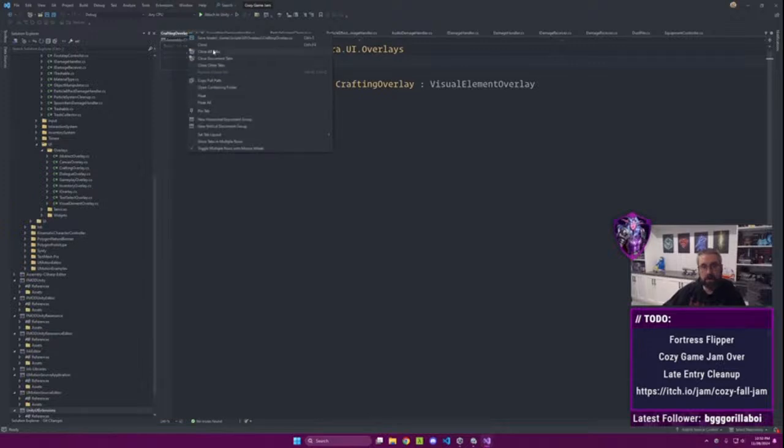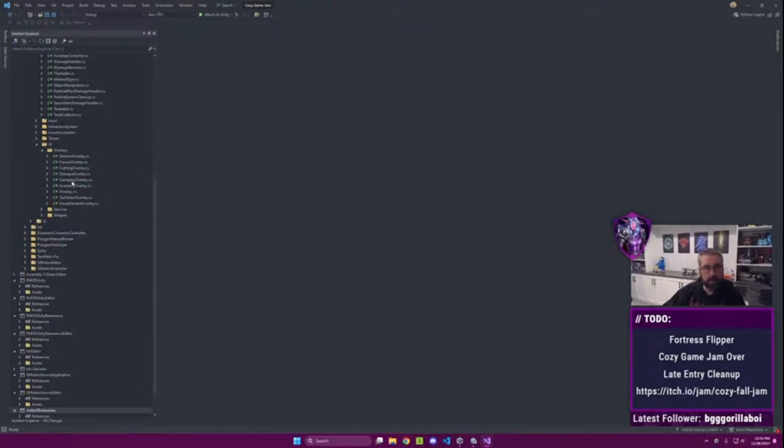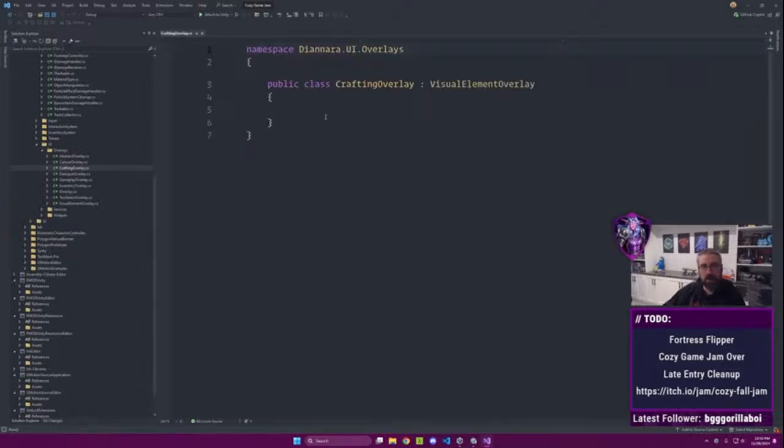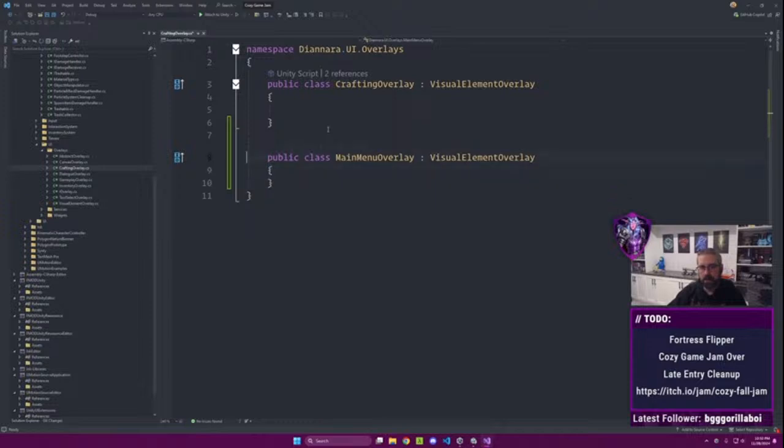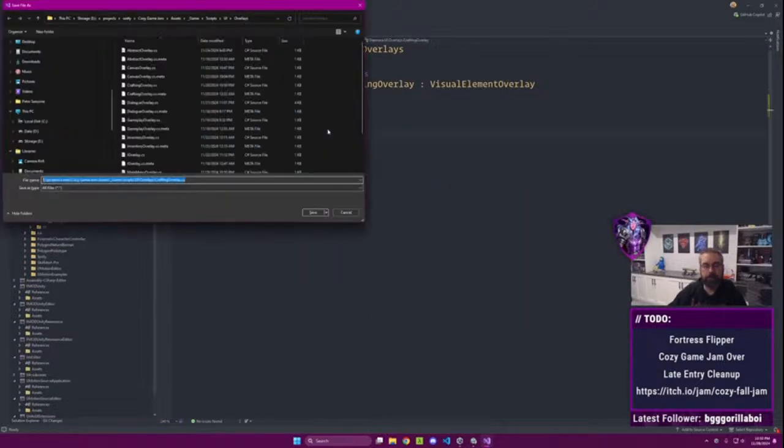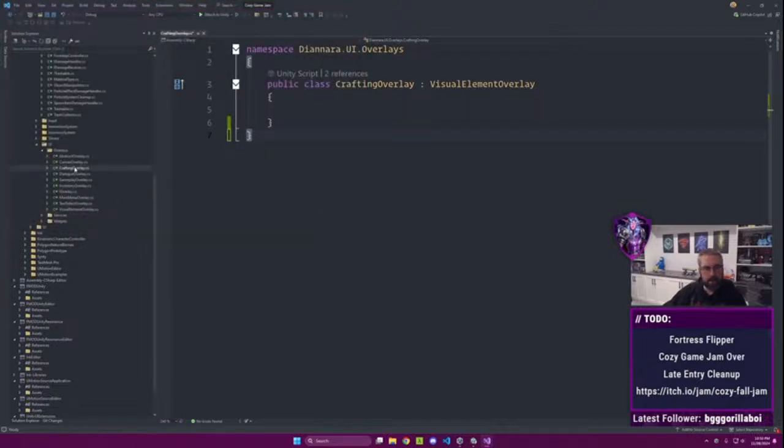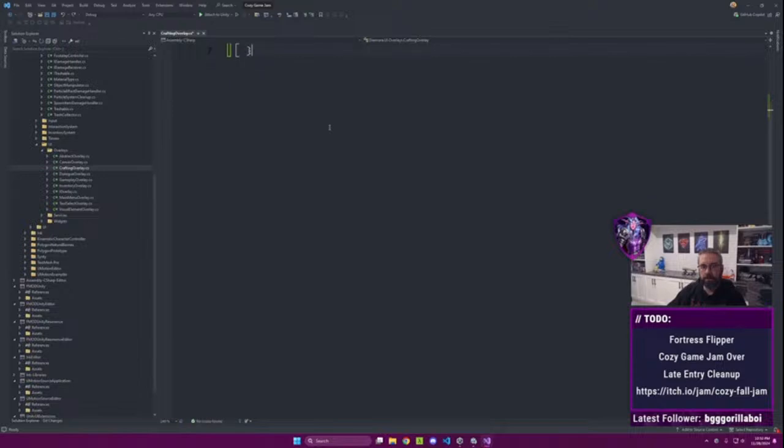Close all tabs. Main menu overlay. A menu overlay. There we go.